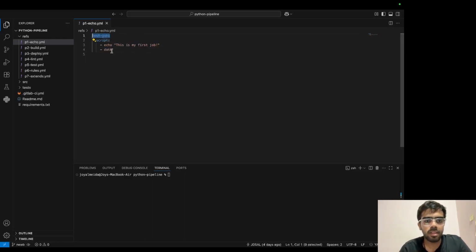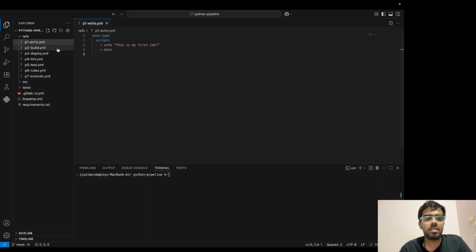that is the test job, and within the test job there are a couple of statements that run. These are simple statements. The first statement just prints whatever is given within the quotes, and the second statement prints the current date when the job runs. So this is an example of a normal and basic pipeline.